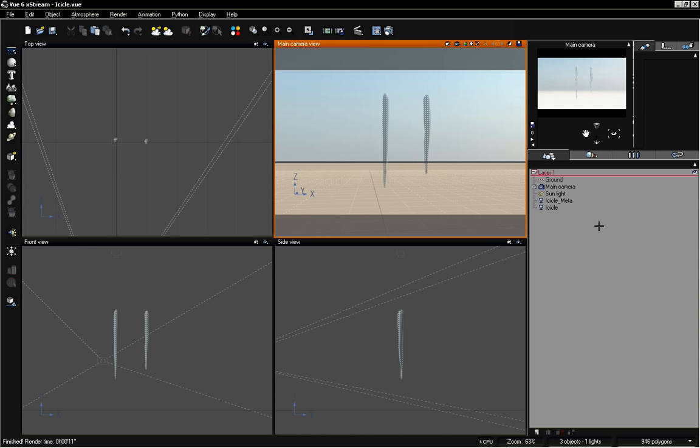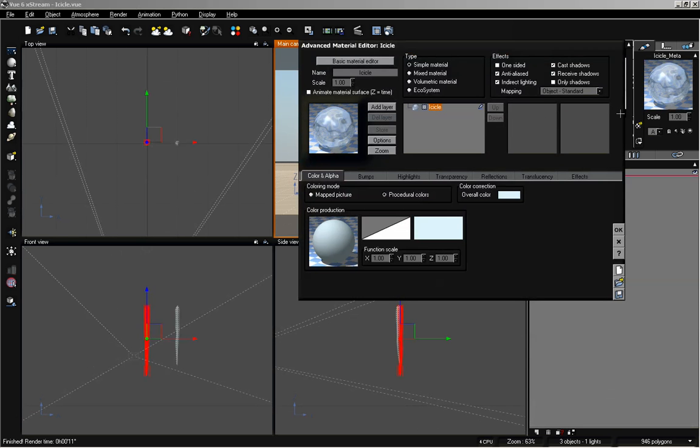And what we need to do before we can add this to any tree as part of an ecosystem and have them falling down off the trees and growing on the branches, we need to save out these objects. So first we want to make sure that, once again, we have that object standard. Now we don't want to be using a world setting because our ecosystem will control the scale of our object. And we're going to end up with much smaller icicles than we have right now. These objects are actually about the size of a normal tree.